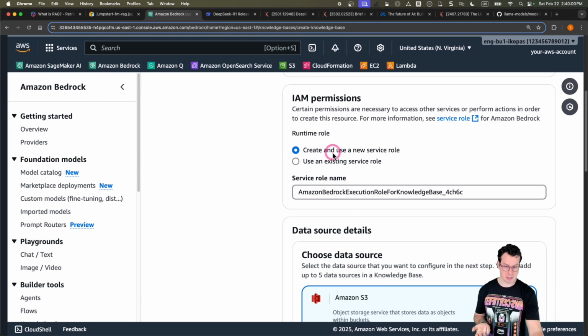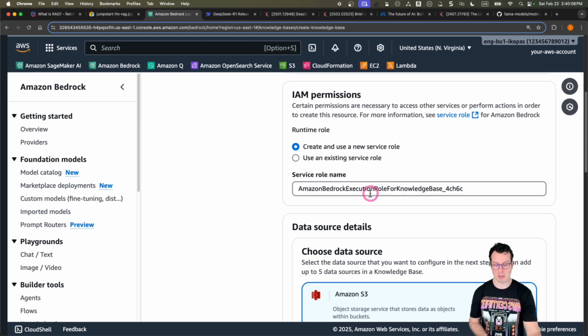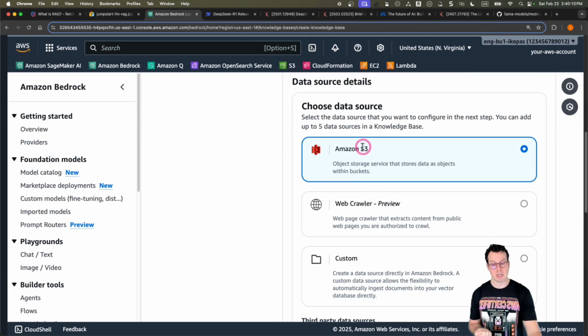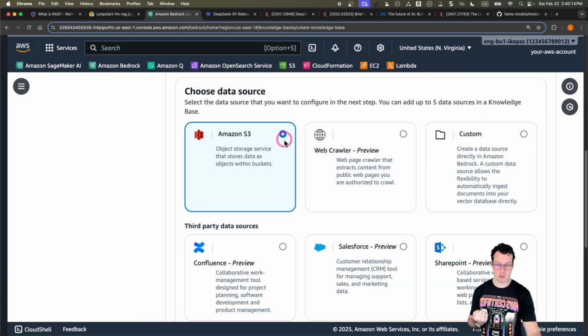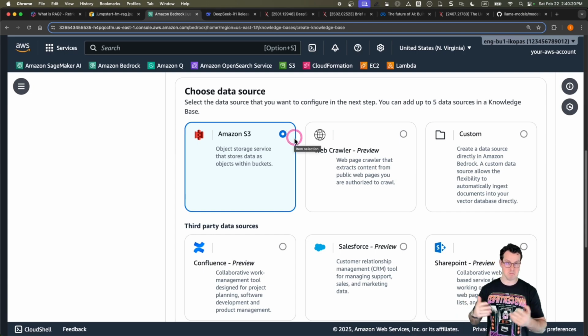We're going to create and use a new role just for simplicity purposes to allow this knowledge base to have the necessary permissions to pull in the relevant information. Now, when it comes to the data sources, there are many data sources we can choose from. S3 is the most popular one because that is where most of the data comes from in these types of scenarios.